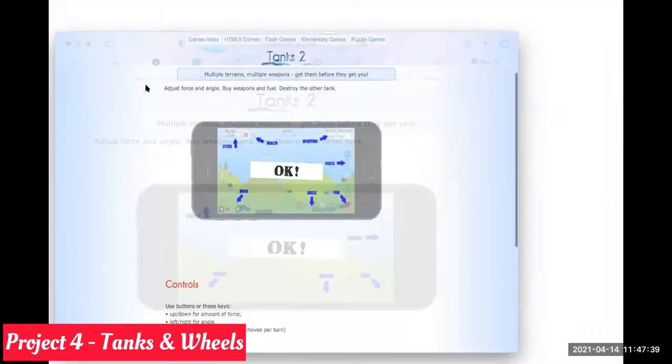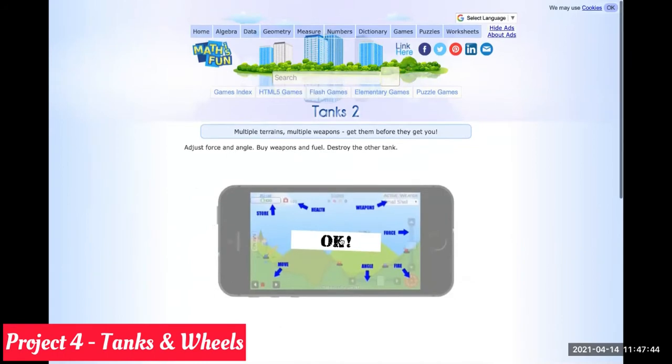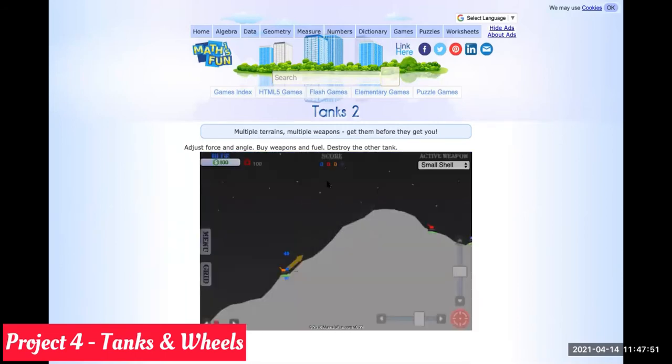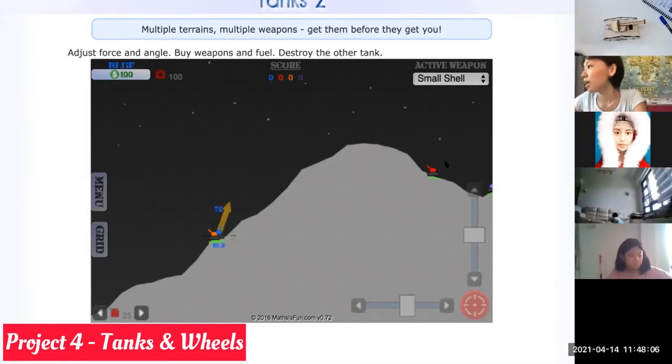Okay. So this is what we have. Okay, so this is the game itself. If I press start, let me make it bigger. So what I'm going to do is try to get this tank to attack the others. If I move my arrows up and down, you can see my tank, I can aim it higher or lower according to angles. Use A and B to move left and right.